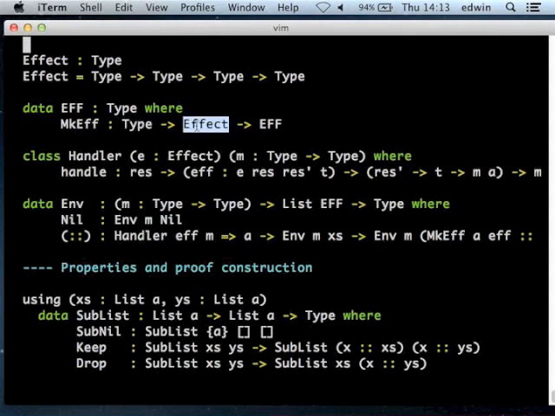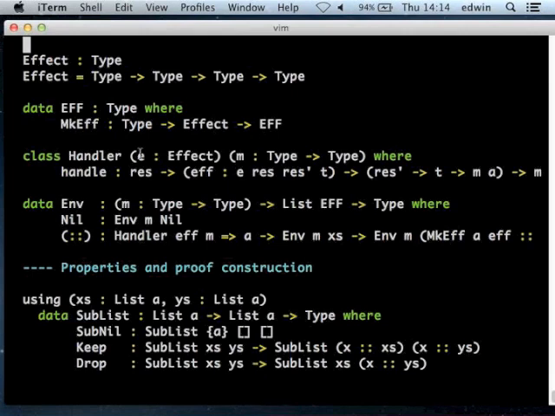This is the algebraic effect that we're working with. Every effect is associated with a handler function. Now, a handler function, at least one handler, for an effect in a particular monad or context M. So you can define multiple handlers for effects depending on what context they're running in. So you might define I/O differently depending on whether you're working in an I/O monad or if you're working in, say, a simulation of the I/O monad. So you could unit test your I/O programs. I'll show you that in a moment.